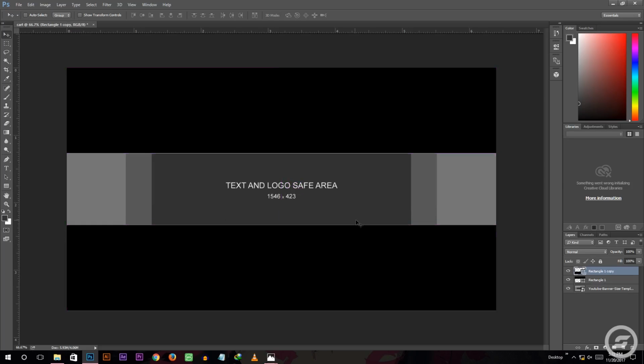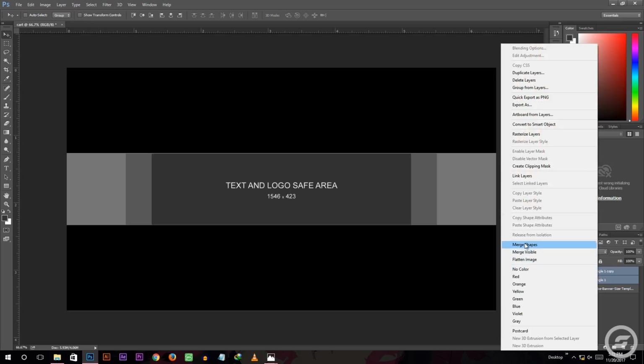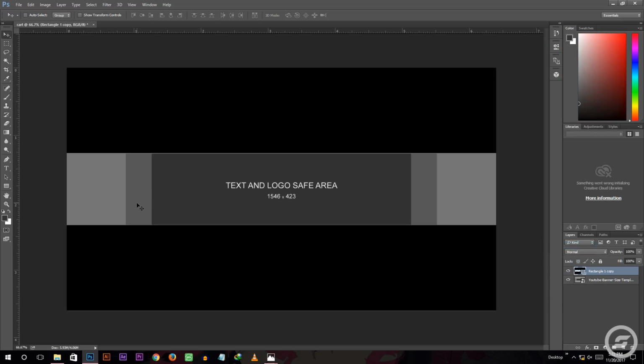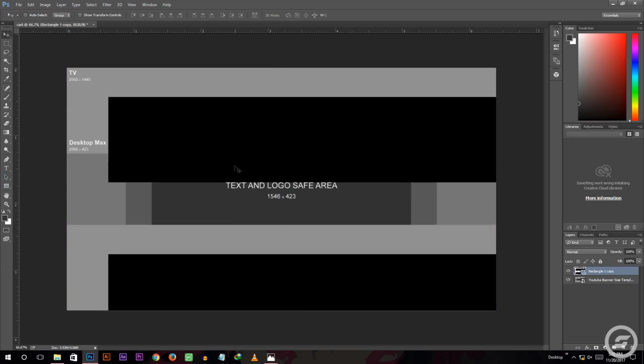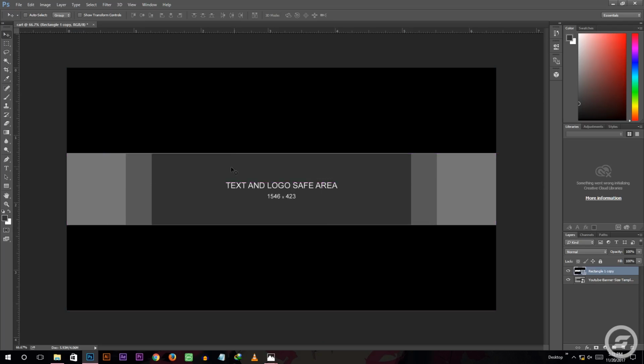Now what we're gonna do is select the move tool and click Alt to copy the one block, so we don't need to create two rectangles, just copy by clicking Alt and dragging it. And then we're gonna Control click and merge the layers so that it will become one image.